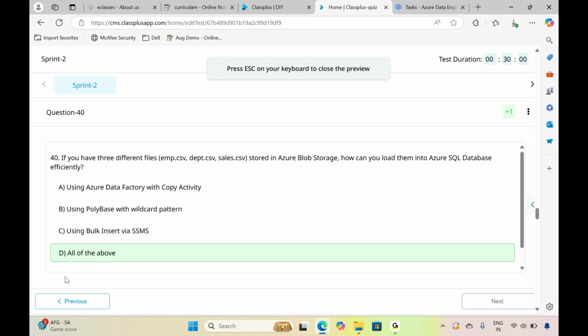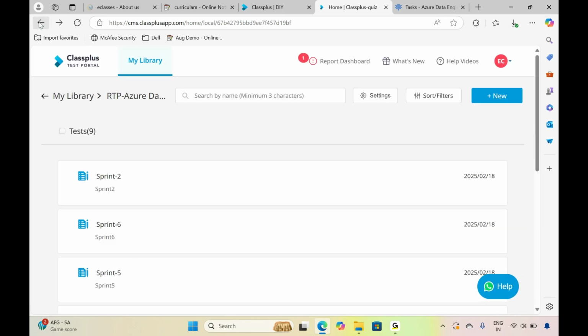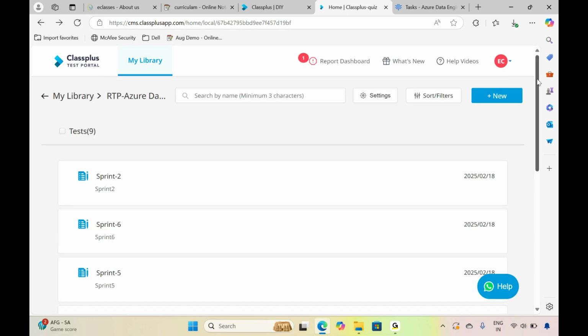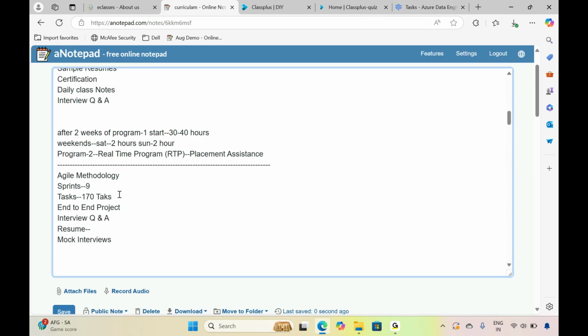We are going to conduct sprint-wise exams as well. You can write these sprint-wise tests. So this is how we are going to give you more confidence. Each sprint, you need to write the tests.